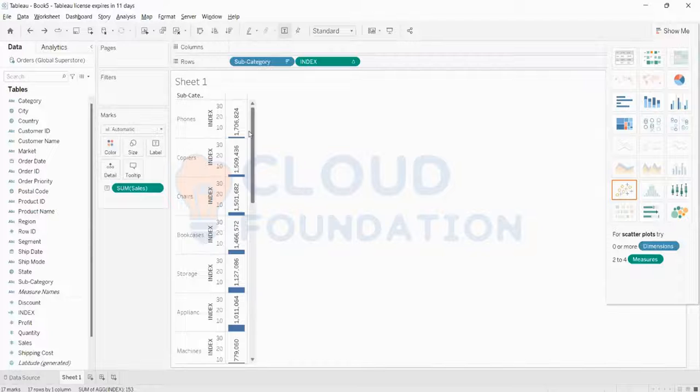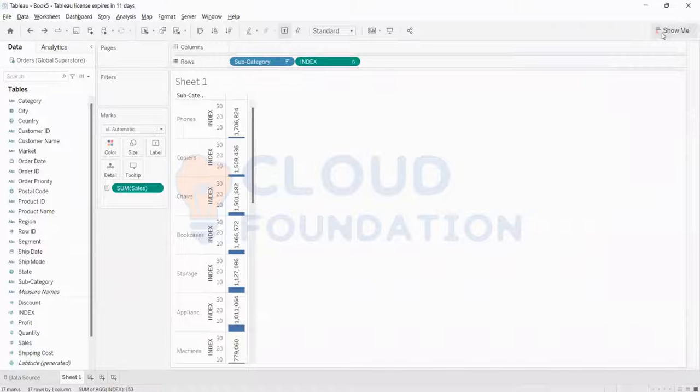Anyone who wants to volunteer and tell me why this is giving me an aggregated view? What type of value gives an aggregated view? You remember we had discussed discrete and continuous, and I told you continuous fields come in green pills and discrete come in as separate ones.